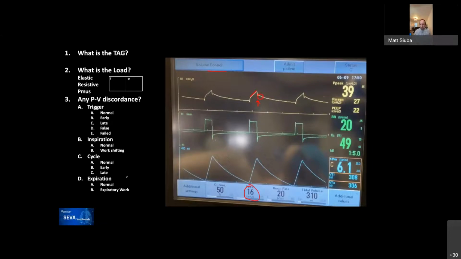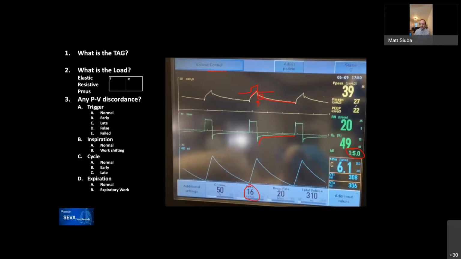And there's no expiratory work, but you were right to mention that this looks kind of resistive here because it plateaus out. It doesn't continue to decay, and we have a 1 to 5 I to E ratio, and it still doesn't approach the baseline. So that's all remarkable for somebody that has an elevated resistive load, especially in expiration. Normally this waveform should come all the way back down to the baseline, and obviously it doesn't. So there is ongoing expiratory resistance in a way that doesn't look like something that would come from a patient.